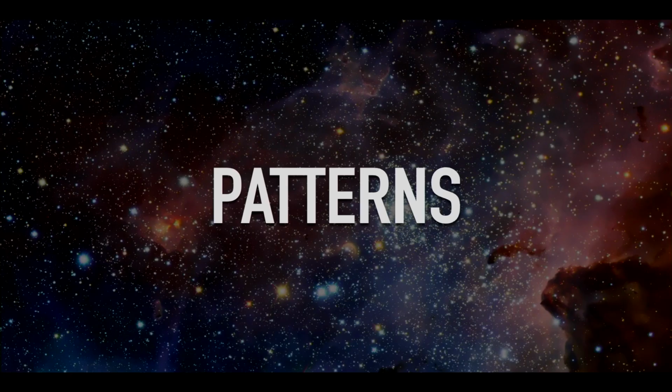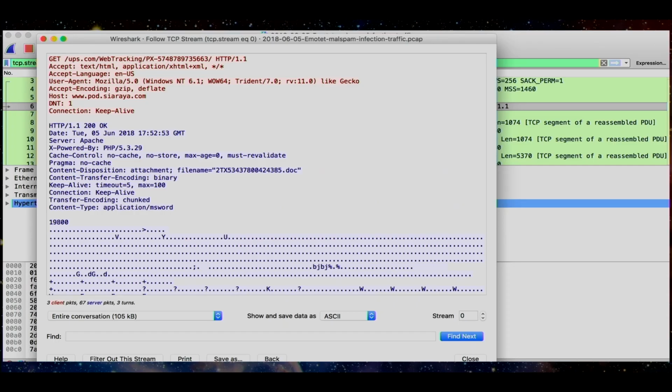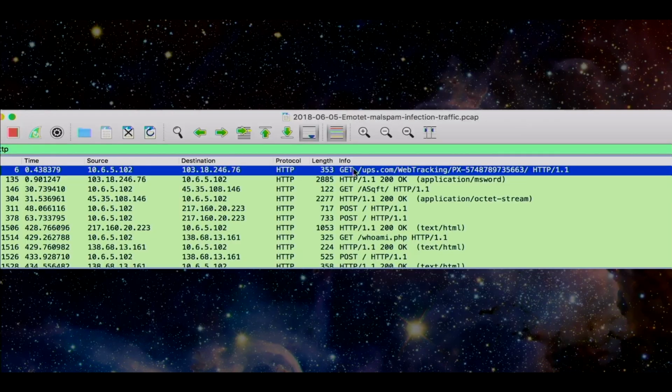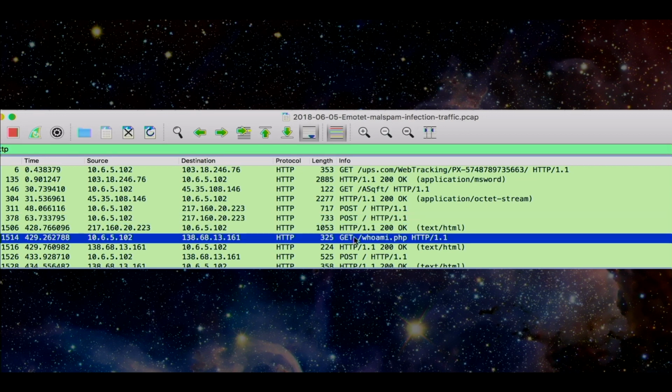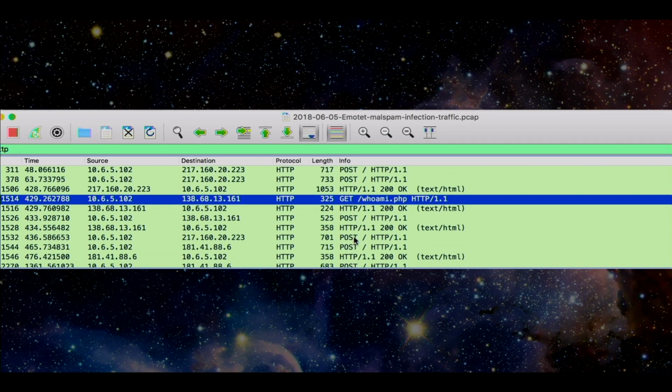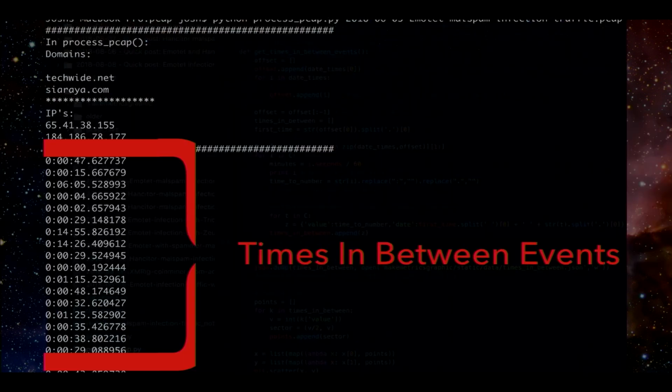So there's some patterns we can look at, and I've been talking about this a little bit. This is stuff I'm doing that's brand new. I'm just trying to play around a little bit, which is a big part of my job, and that's my favorite part, to play around. So I can get those PCAPs, and I can see that there's GET requests, and there's POSTs, and there's all sorts of cool data to play with, like these right here that you're seeing. There's GETs and POSTs to different IPs, different domains.